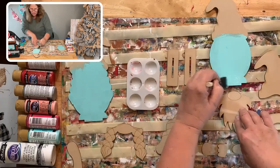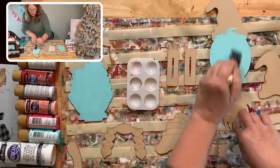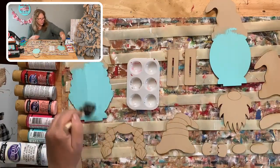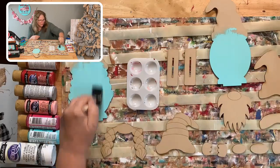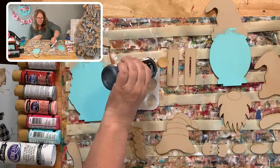Squeegees, all of that — if you're just starting out and thinking 'I want to do this,' that is a great starter thing. Even if you're not new, you need more fuzzing cloths, more squeegees, another ink mat, and more ink or chalk paste. That is a great deal for $59, and then they give you $50 in designer dollars free — so in reality you're paying $9 plus shipping. Let's do black for this part here.